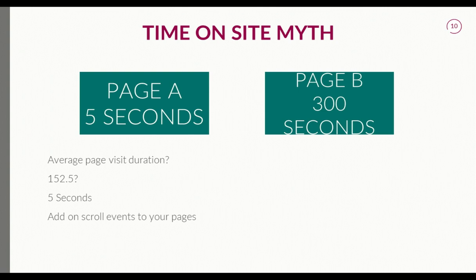Now, bear in mind, if there is only a page A, and maybe this time I was on page A for 300 seconds, and then I left, I bounced, it will know when I arrived, but it'll have no idea when I left, and because I didn't go to another page, it won't know how long I've been on that page, and it will just discount it completely. So all of your bounced visits, those people that enter and exit your website on the same page, the time on site isn't actually calculated at all. So in reality, time on site isn't particularly accurate.